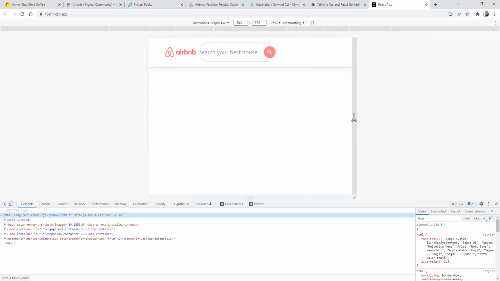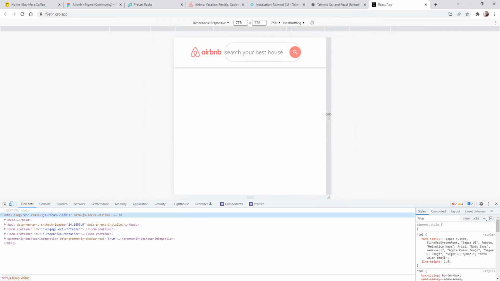So the moment I hit a particular breakpoint, the icon disappeared. Let's check it. And boom. So we don't have the icon, but we have our search input. But the moment I bring this to 782 by 776, the icon shows.